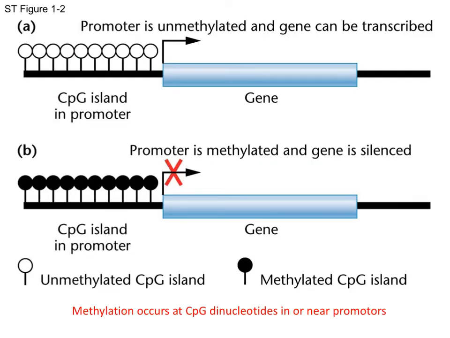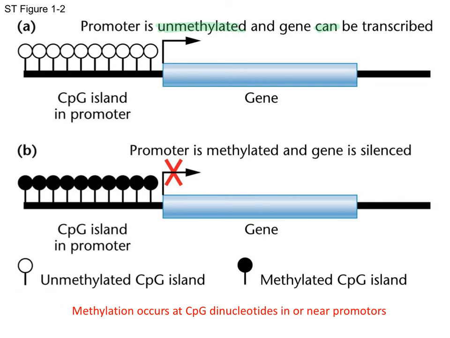So on this figure, you see a couple things. On the top here is a CpG island. There's a CG, CG, CG, a bunch of those together. Each one of these represents a C where there is no methylation. These clear circles up here indicate there are no methyls. So this is unmethylated, and it can be transcribed. There's no methylation here.